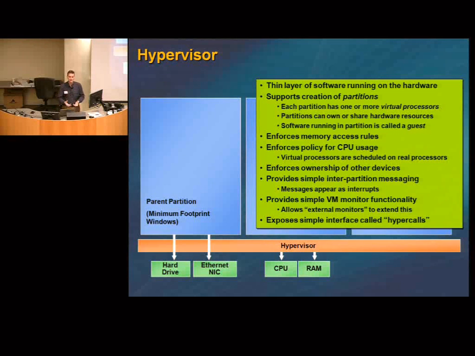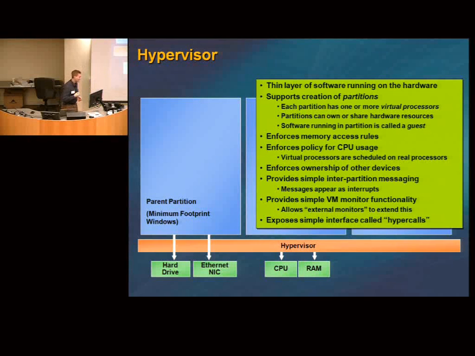And then there's a small, very simple scheduler inside the hypervisor that schedules those virtual processors on the physical cores of the machine. And it's possible to oversubscribe those, so it does multiplexing. Or if you don't oversubscribe it, then you get 100% of a physical core for a virtual processor. And pretty much all the other things that the hypervisor is responsible for are just maintaining these isolation boundaries.